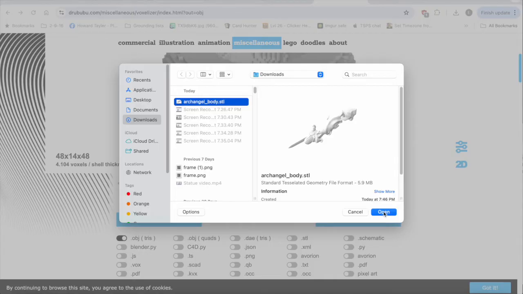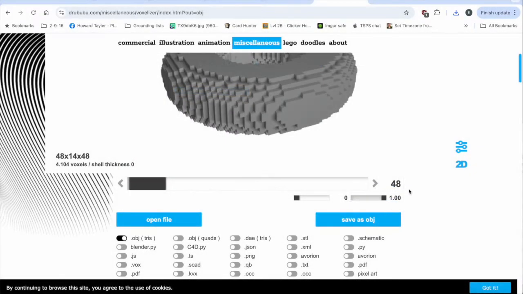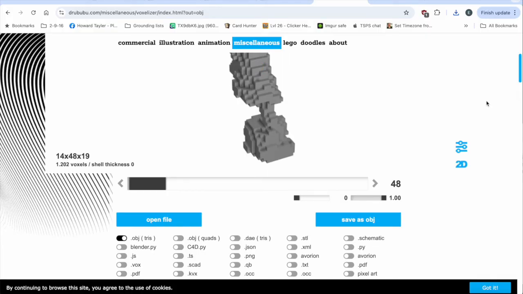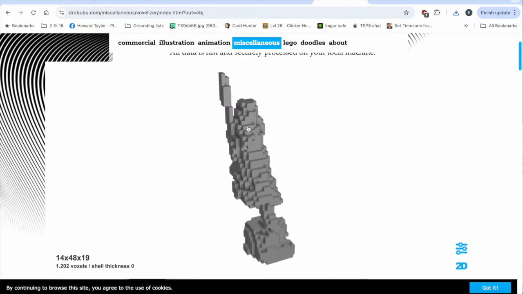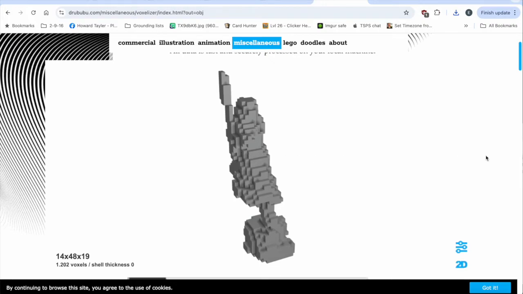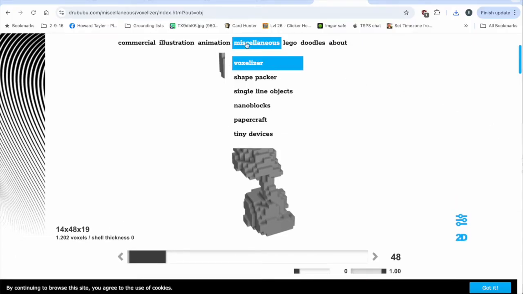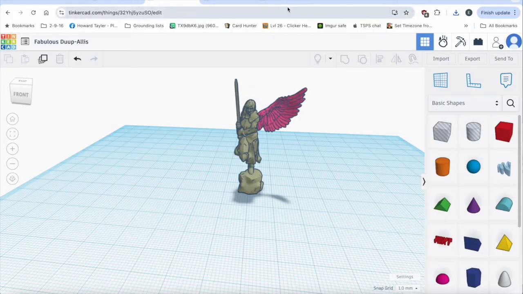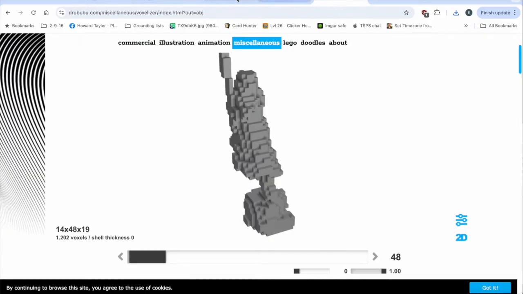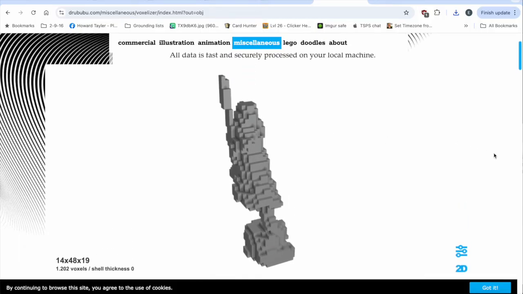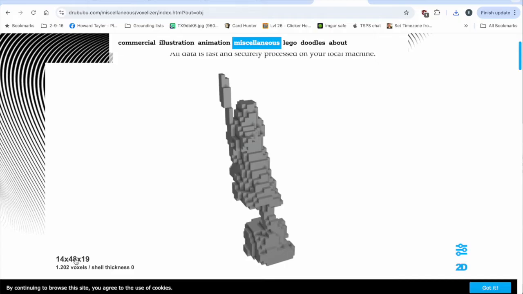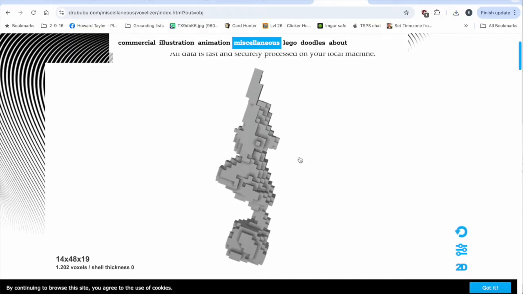One of the very handy things about DrewBubu that I found, quite by accident, is that when I load it in, and you notice it is very voxelized here, it is roughly standing up. It's in the same orientation that it was over in Tinkercad. It's just a little bit chunkier. So how do we fix that? How do we get the level of detail we want? And if I wanted to build a statue that was only 48 blocks high, this would work. You could kind of tell that it's supposed to be a statue.